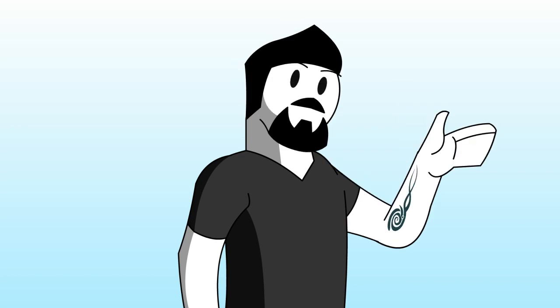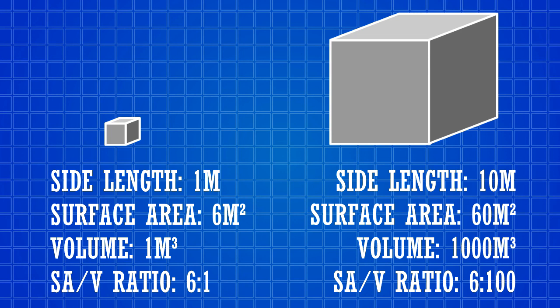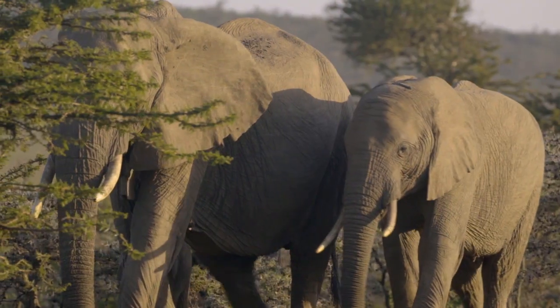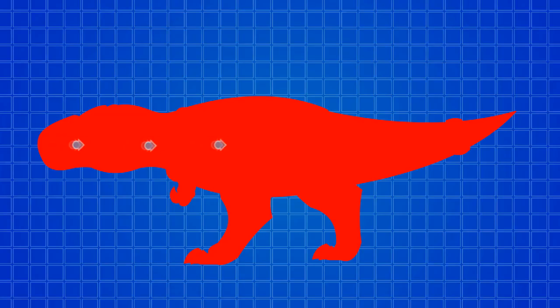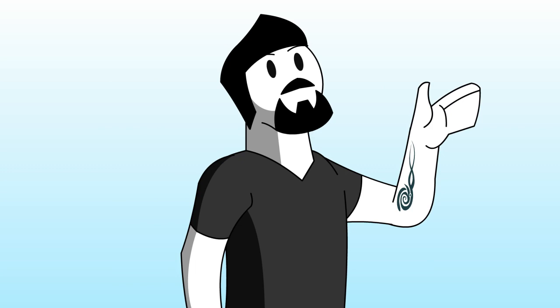But once you start reaching megafauna tier, you run into another problem: heat management. Being big means you have a tiny surface area to volume ratio, so there's a lot of space for heat to loiter around inside the body and not a lot of ways for it to get out. This is why elephants have those big radiator ears. So how did giant dinosaurs not cook from the inside? Once again, the trademark air sac system delivers. The animal inhales cool air from its surroundings, the air makes its way around the body, picks up heat as it goes, and the hot air is exhaled. Voila — biological air conditioning.